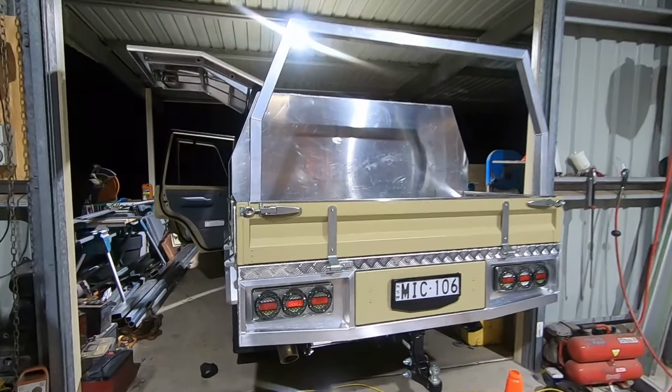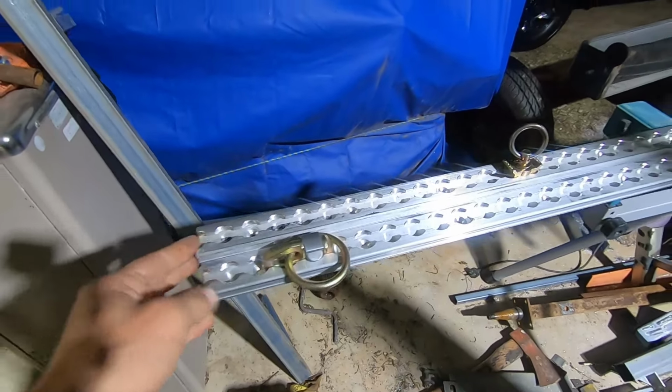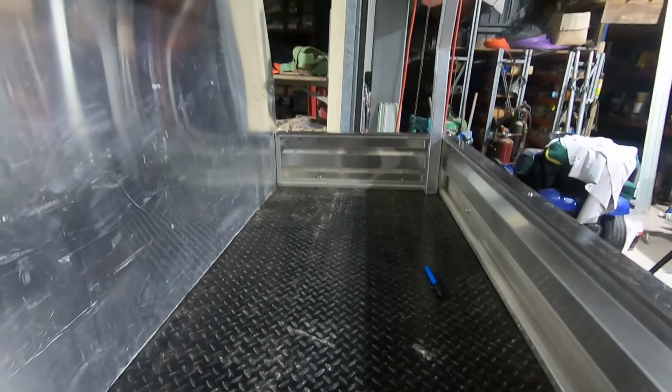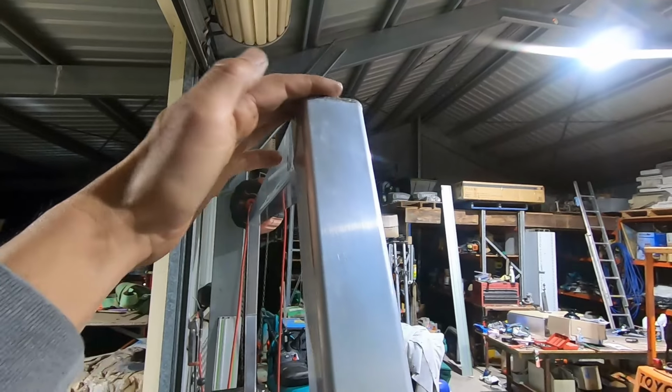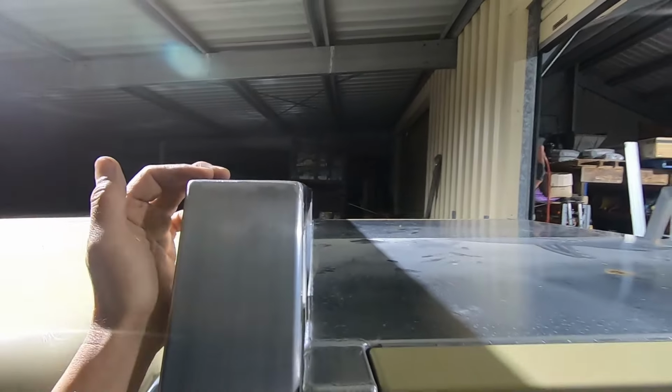Should be it for this truck for now. The only thing I've got left is these tie down points. I've got to cut them to size, and I'm going to fit them in the floor of the back of the tray here. So one here, one over there. That allows me to tie stuff down. And I'm also welding it to the top side of the ladder rack. So one right across there and the front. And I'm going to put one up here too. That way, whatever we put on the roof, I can move the points and tie stuff onto.